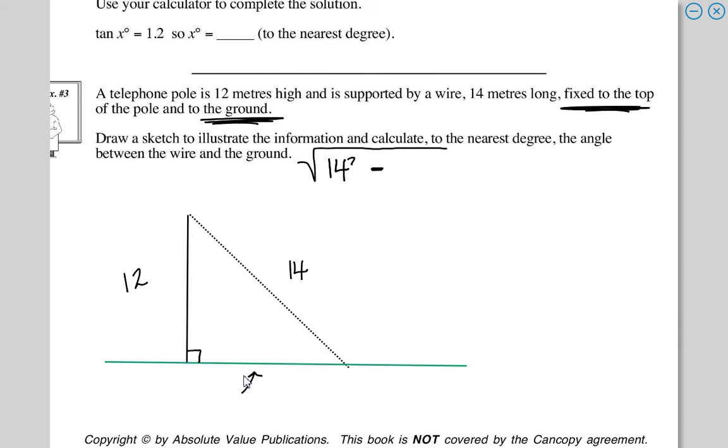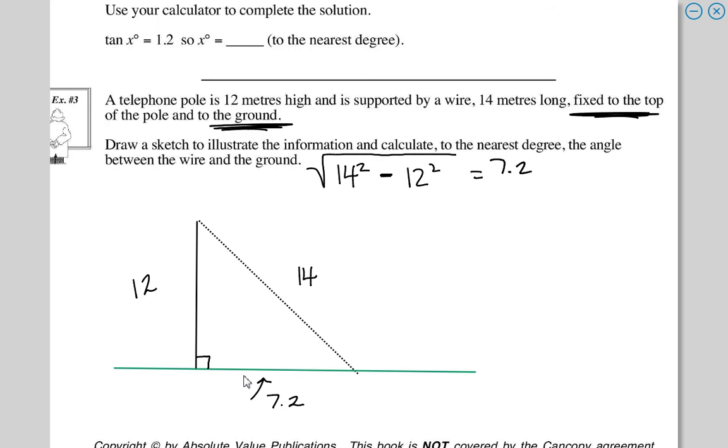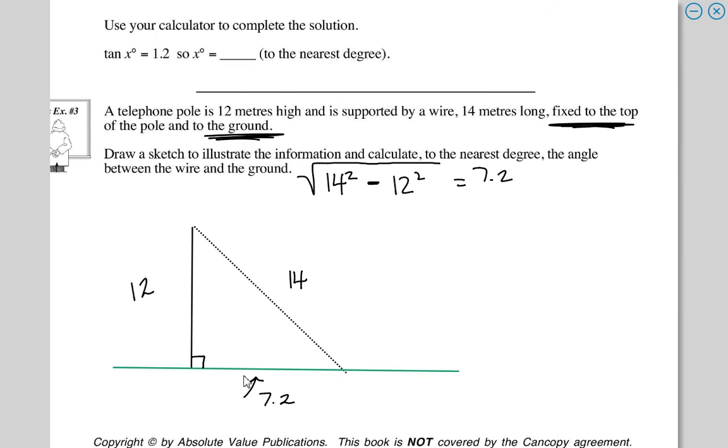Put the big one first. I love it. Whoever's doing that. And then there you go. So you can find that one down there. Anybody get it? Do you have a bracket, whoever said that? I got 7.2. 7.2. Now it's asking for the degree angle between the wire and the ground. So that's this guy in this corner.